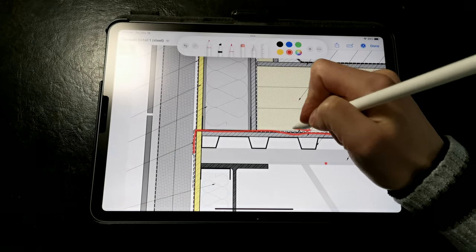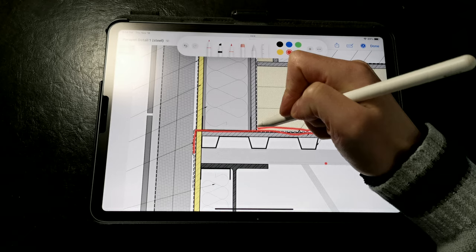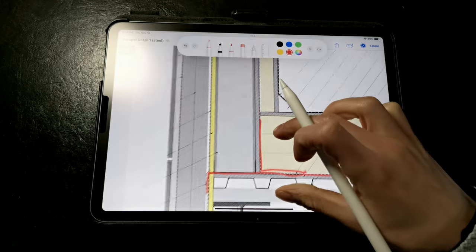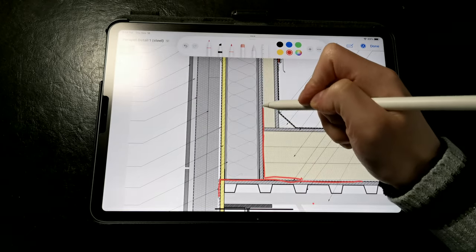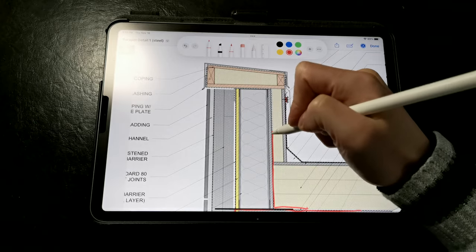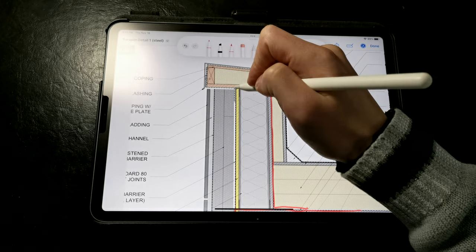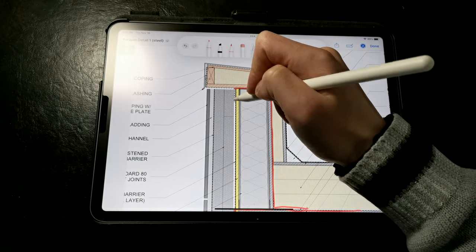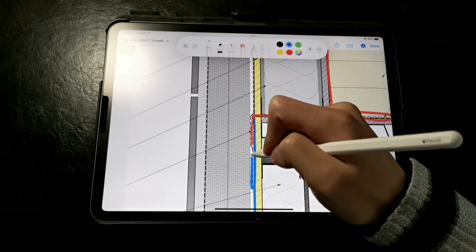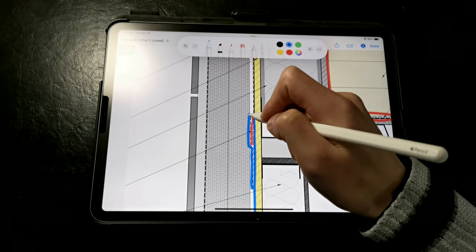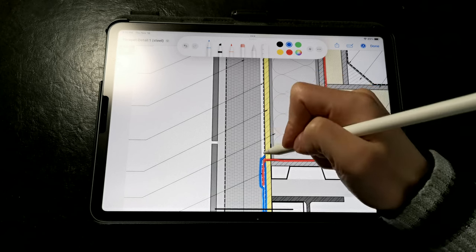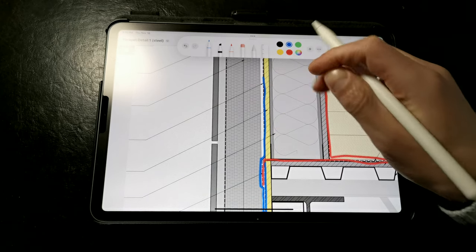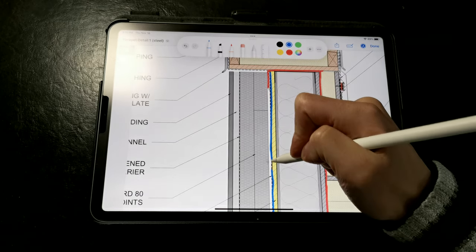Then, after the parapet is framed, we come back with another strip of peel-and-stick membrane on the interior side of the parapet wall to seal the parapet and the roof assembly from air leakage at this joint, wrapping it over the top of the parapet framing. We also need to make sure that we shingle the self-adhered weather barrier at the top of the parapet wall down over the air barrier to ensure that we're not getting water or air leakage here.